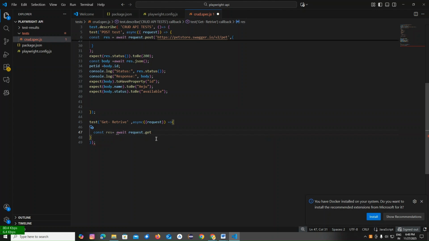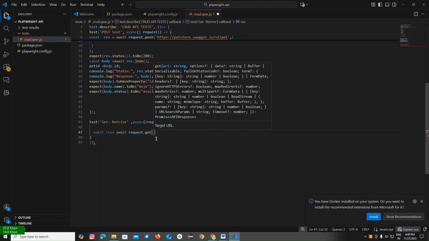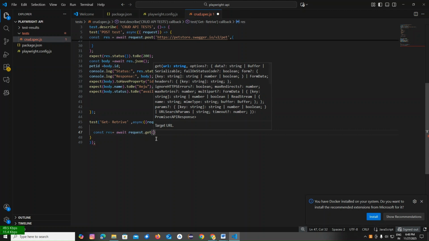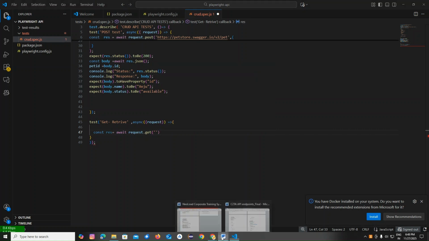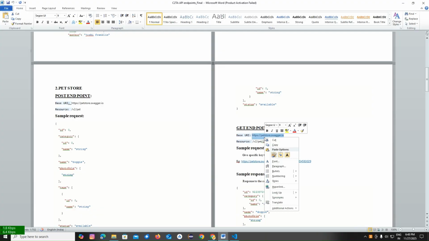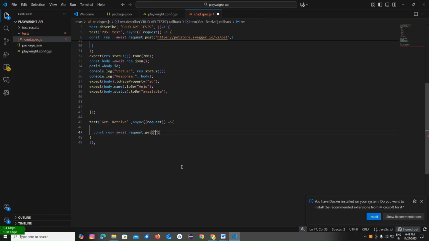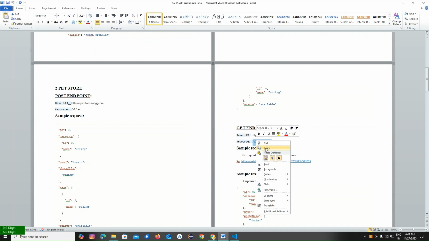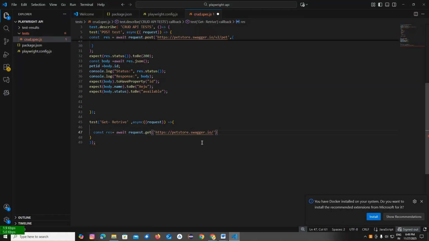Since we are going to use get, I'll first use the get method, then I'll pass first the base URI. So I'll go to the contract document, and I'll copy the base URI, and I will paste it here, first the base URI, then the resource. I'll give a slash, and I will copy the resource here, and it's going to extract the pet ID which we already stored here.